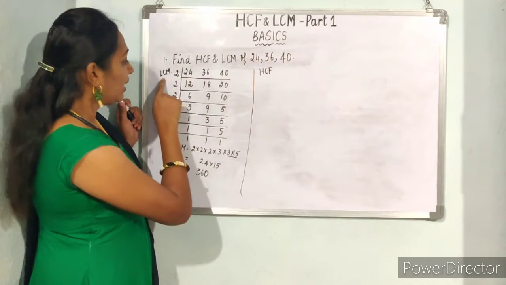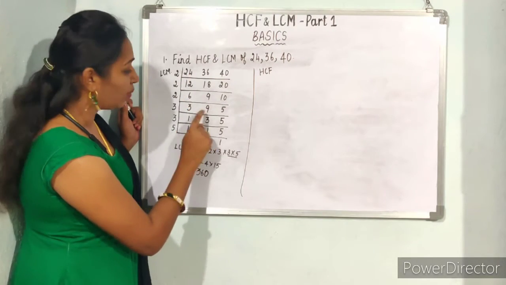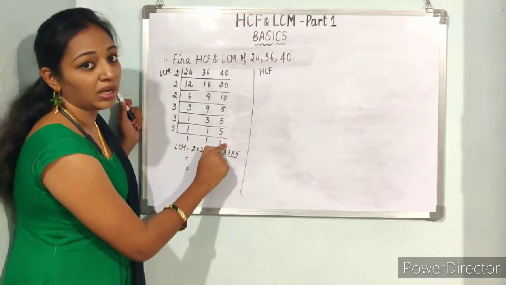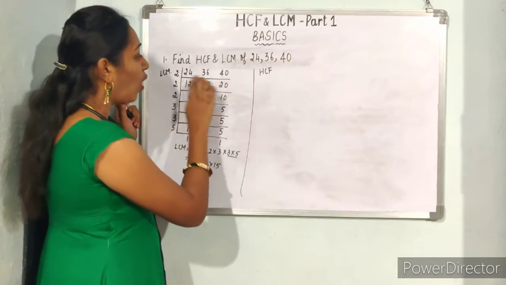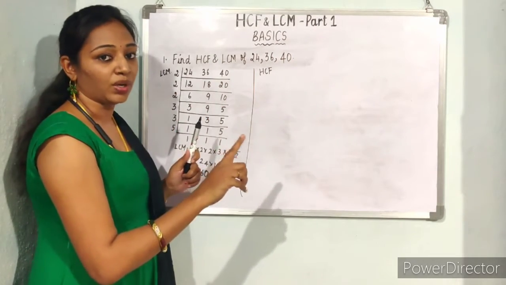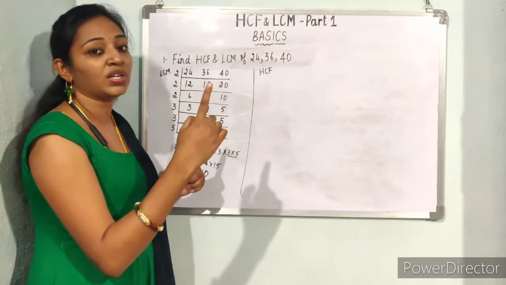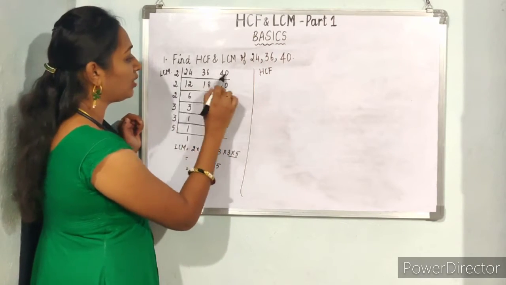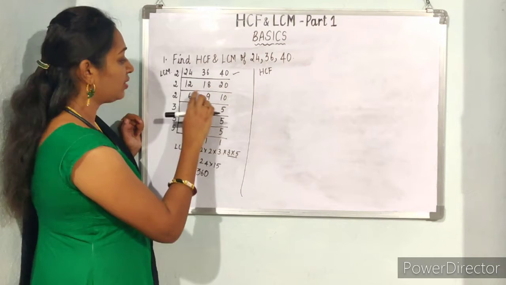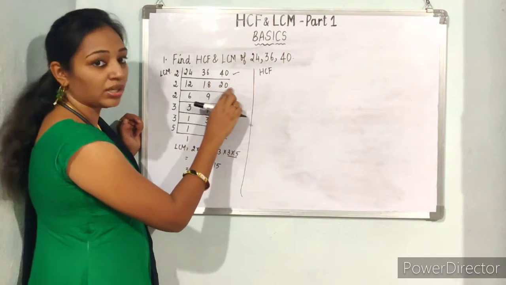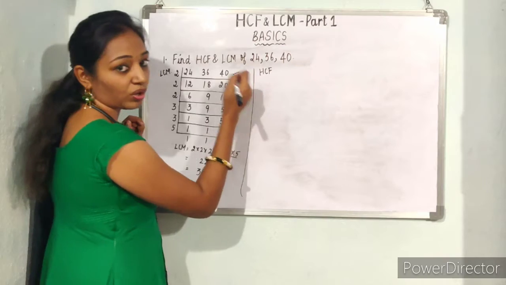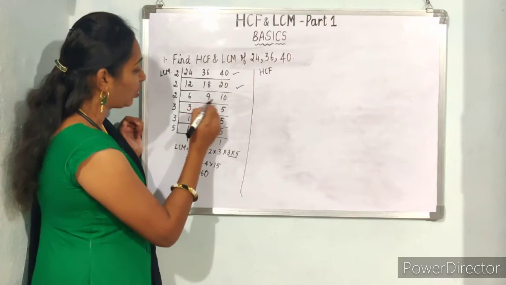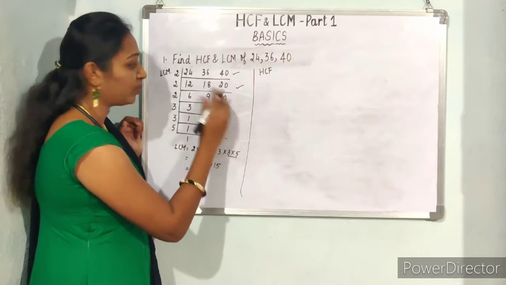Now see, in LCM, even if only two numbers out of three are divisible by a common number, we keep proceeding till we get the last number. But in HCF, you cannot do that. All three numbers should be divisible by a common number. After that, if you get a step where even one number is not divisible by a common number, we have to stop there. Now you can take the first one. All three are divisible by 2, so this is okay. In the second step, 12, 18 and 20 are divisible by 2, so that is also okay. Third, when you take, we don't have anything, because 6 and 9 are divisible by 3, but 10 is not divisible. So here you have to stop.